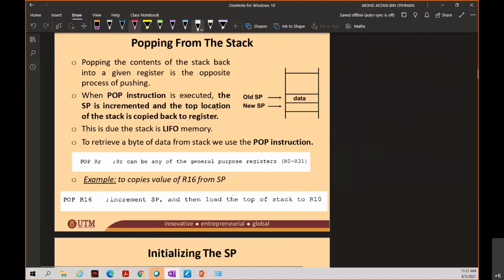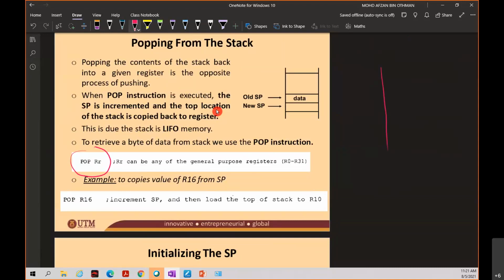Pop RR, where RR is your general purpose register, can be from R0 to R31. For example here, you're going to copy the value from the stack pointer and put it to your R16.